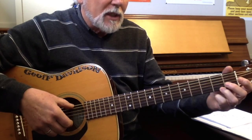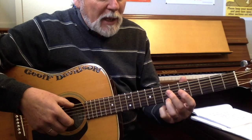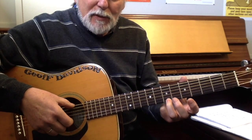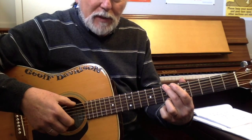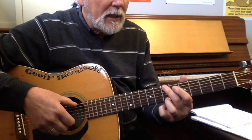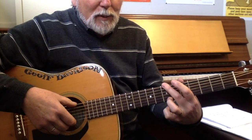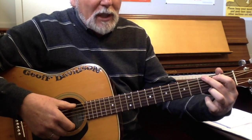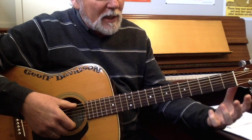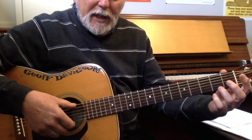This is the bit that goes, like me. And as you play the 7th fret the second time, you've got to play the 7th fret of the sixth string. This seems quite tricky. It seems like an awful stretch. But when you think of the chord G, that's exactly what you do there.